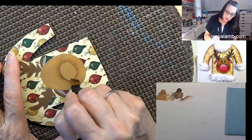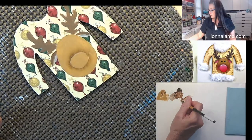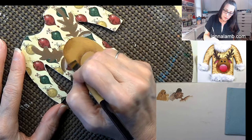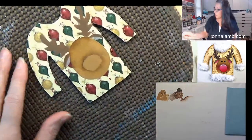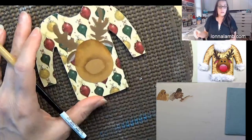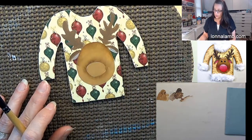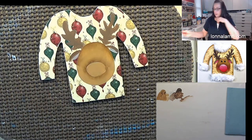And don't worry if you lose your shape. When we come in and paint in the nose, we can fix the shape. Okay. Here, along the top, I'm going to bring it down just a little bit. I want the top of the head to be darker than the lower part, or top of the face, whatever. Okay, I'm going to just gently mop that. You have to do it before it's dry. Your mop brush is always dry. Gentle pressure, just a slight little dabbing and blending, and then you clean it off on a wet spot on your paper towel, and then dry it on a dry spot.